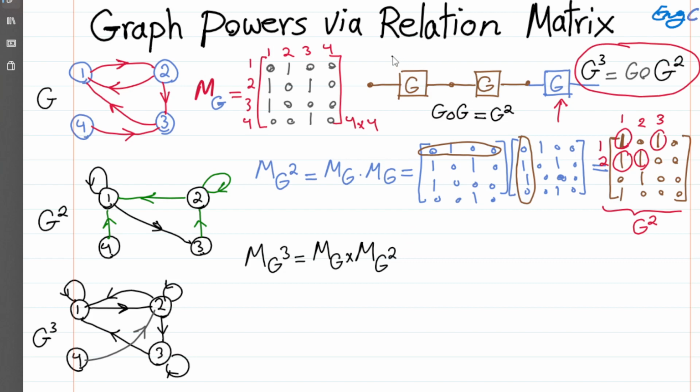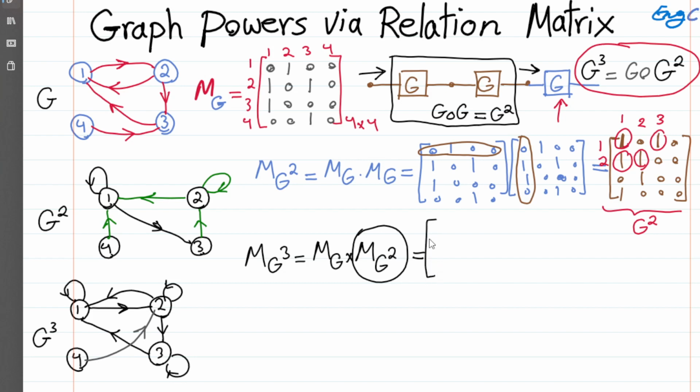So obviously that means G squared, which is this portion, comes first, because the input first goes through G squared, and then the output of G squared goes through the third G. This is the same process. So we first process G squared, and then we go to the G. So in this case, we have a matrix for G, which is the first matrix in red. It's going to be 0, 1, 0, 0, 1, 0, so 1, 0, and then 1, 0, 1, 0, 0, 0. Finally, 0, 0, 1, 0.